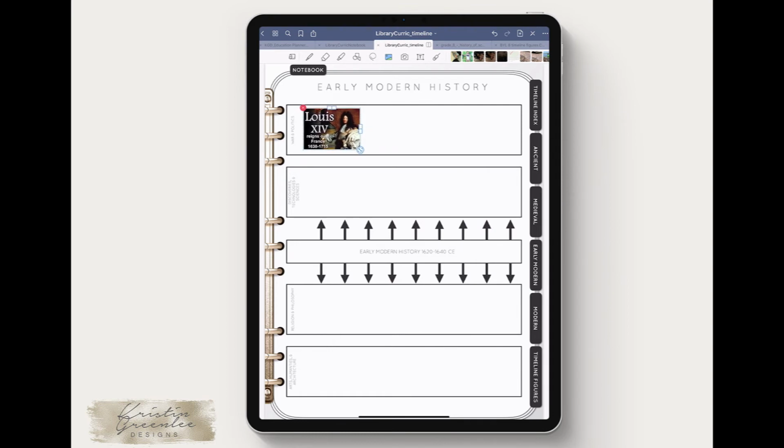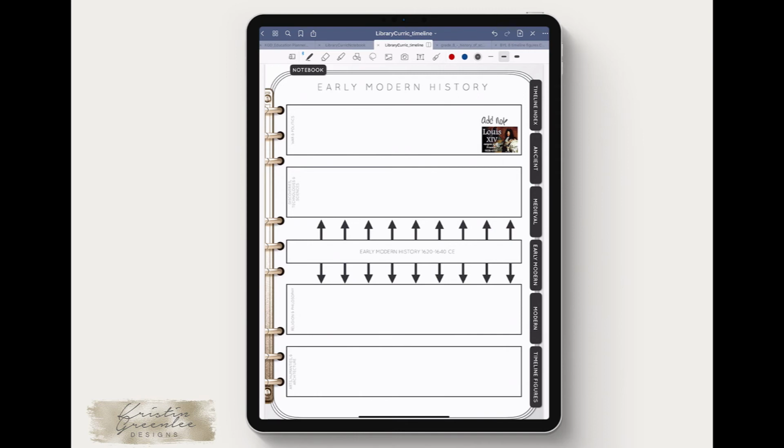And now I can paste it. Again, I'm going to click on these arrows. I'm going to crop it so I can clean up this white space so that it's not taking up too much room. And now I can easily resize. I'm going to put him in War and Politics, 1638. So we're going to bump him down here.